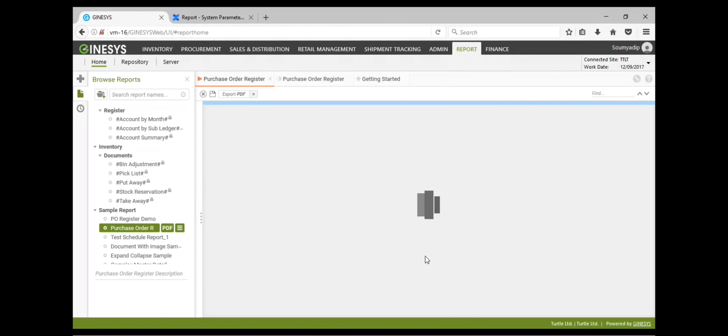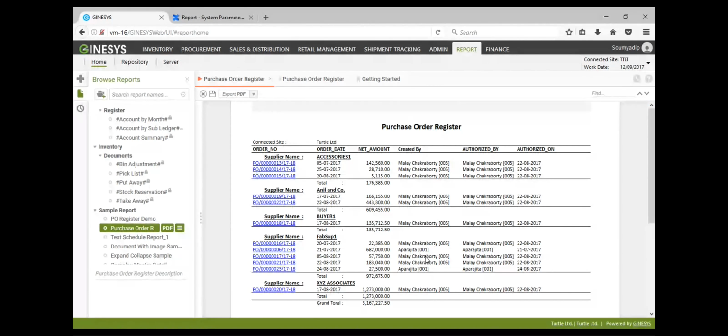So this is basically an option where you can restrict the user at the time of taking inputs in the filter dialog box for a report.